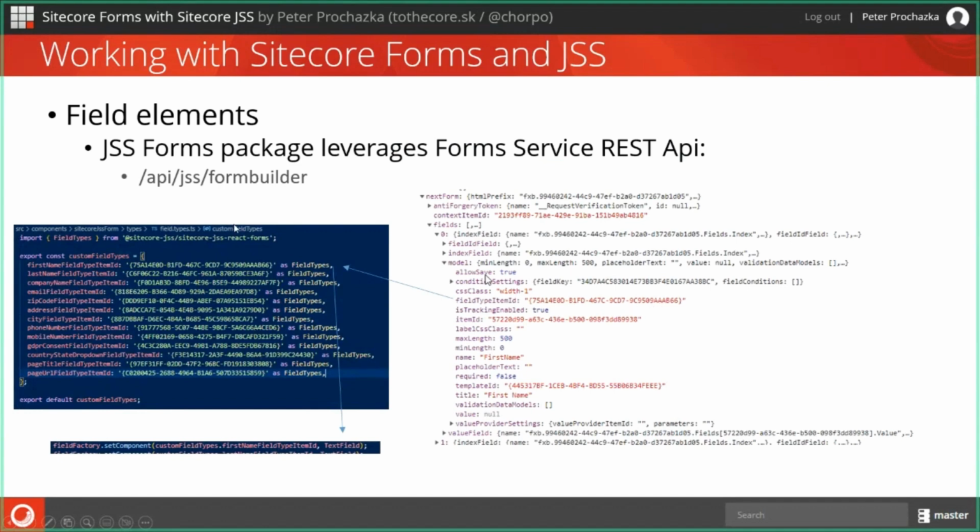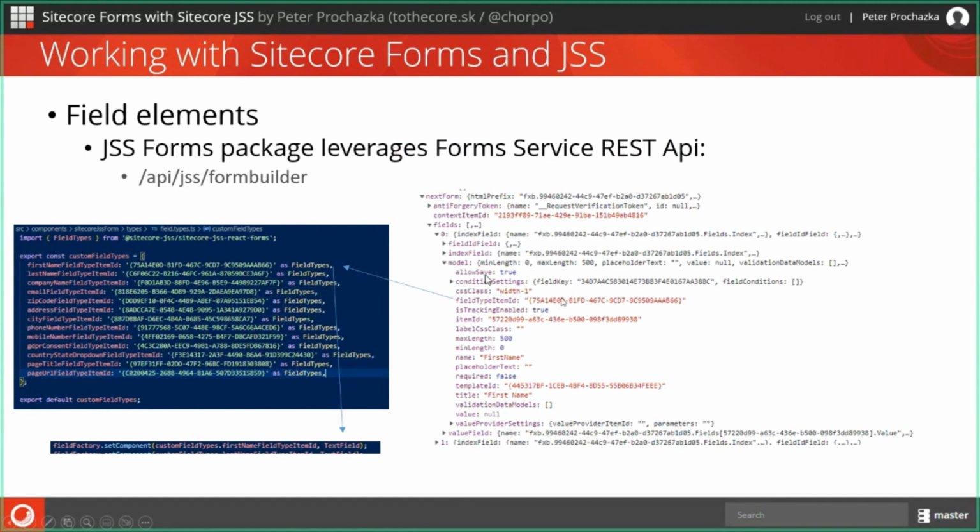So as I mentioned, you have the custom field types, right? This is basically under the fields. You have a list of all of the fields that you have on the form. As you can see, this is the first one, second one, and there were 15 or however many in my example. Then each field contains index field, value field, and also the field ID. But basically the most crucial for JSS to wire things up together is the model object, where it has the field type item ID, right?